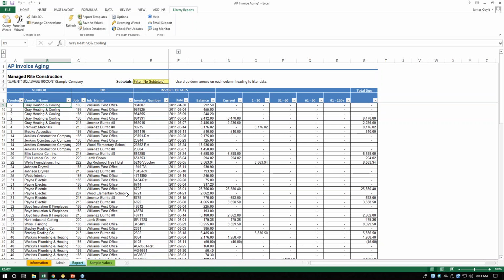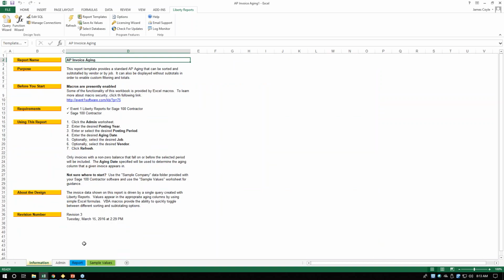So when you select your connection and you refresh, then the instructions that were created when this was designed by a consultant are initiated, and those instructions or the work process you'll see on every information tab. So as you examine the software and you play around, take your time, you're going to see a description of what the report is meant to do, what the requirements are. So it's Liberty Reports for either Sage 100 Contractor, Query, or the Standard or Designer. And then this is the workflow that you will follow to produce these results. And here it talks about the results that it's producing.